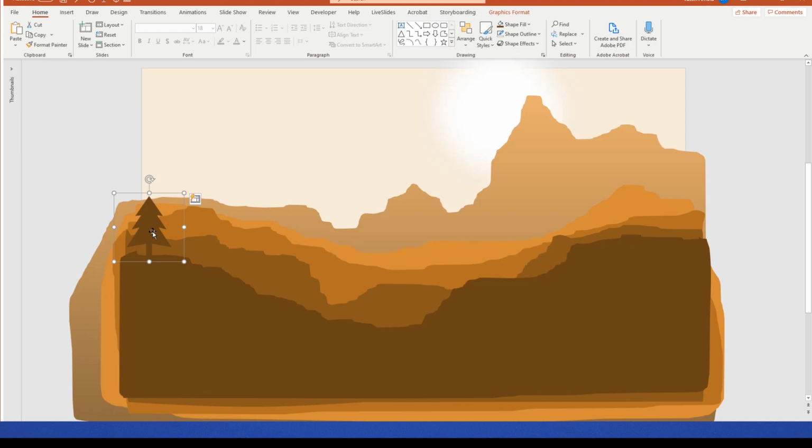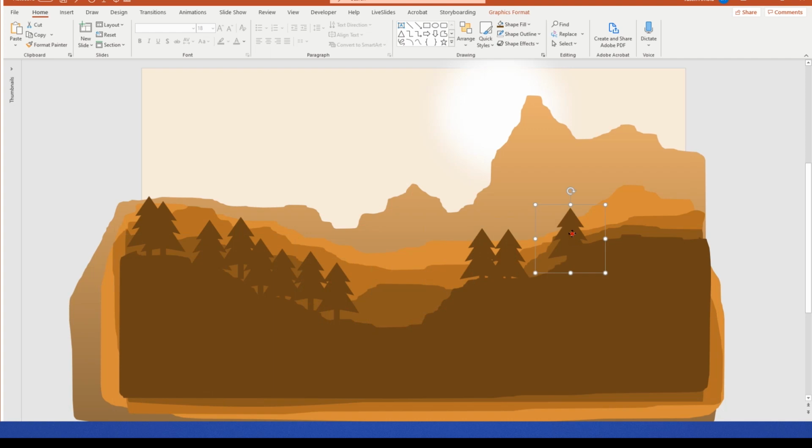So I can now hold the Control key down and keep the Control key down as I simply click and drag this tree here to create multiple copies. So I'm just keeping the Control key down and just dragging around to create all those copies. I think this tree looks like it's floating, so I'm going to bring, oh not that one there, bring it down slightly, and you can edit each individual one if you want to, but that's good enough for now.